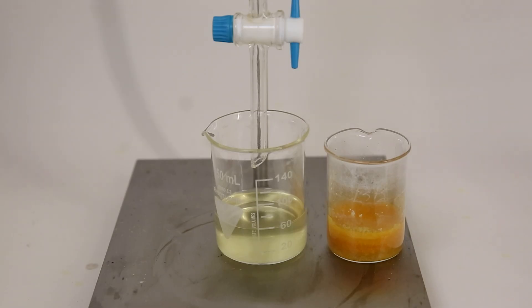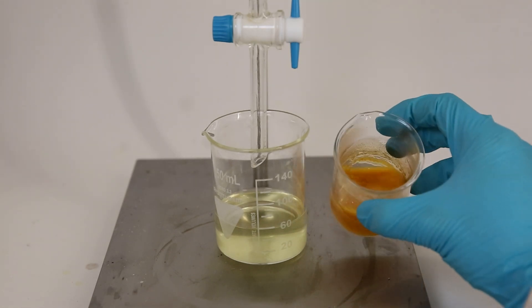Now on the left I have my Acrolein and on the right is the water layer that I drained with a sodium hydroxide solution. Because it was heavily contaminated with Acrolein, it all started to polymerize and forms an orange junk.